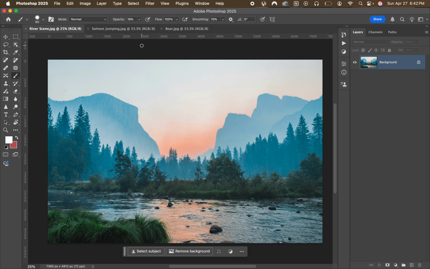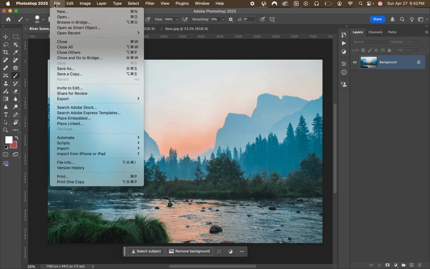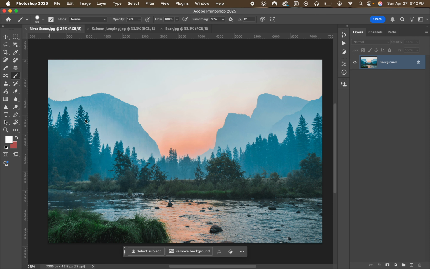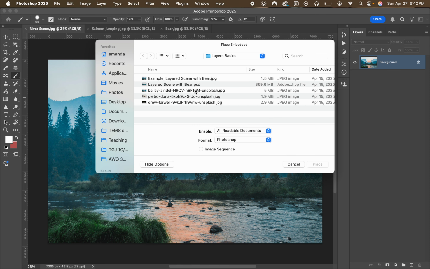Okay, so there's a couple ways that you can add photos into an existing Photoshop file. So I've just opened this up, still a JPEG. You can go to File and then Place Embedded. I'll show you. And then you can find your photos.